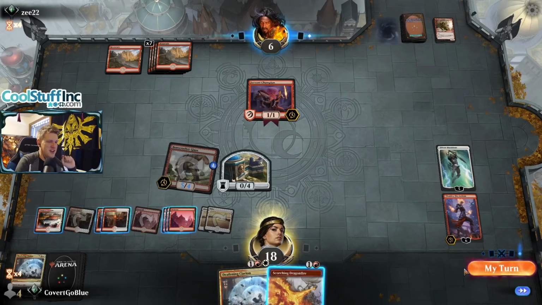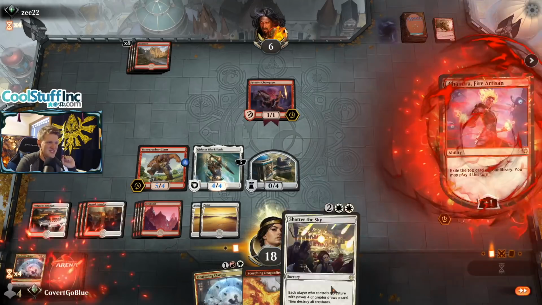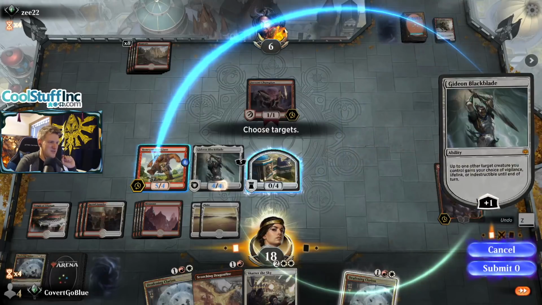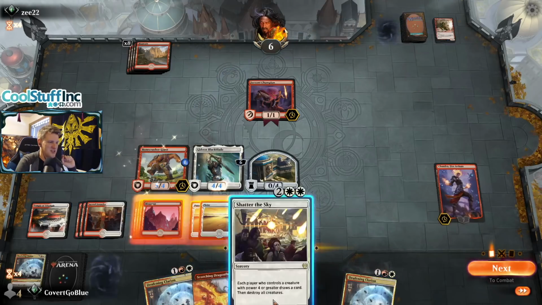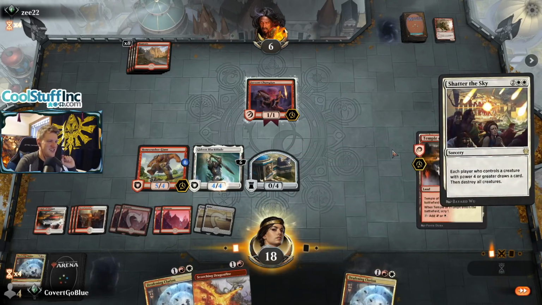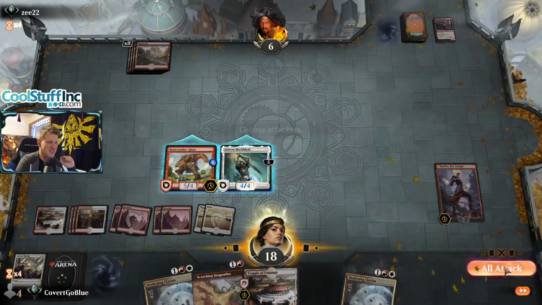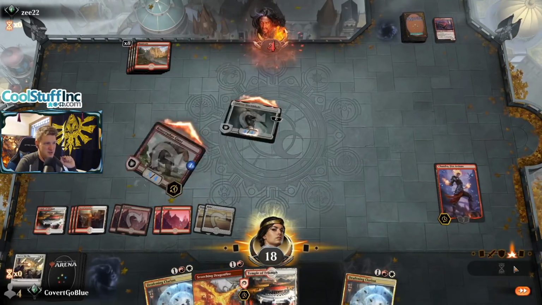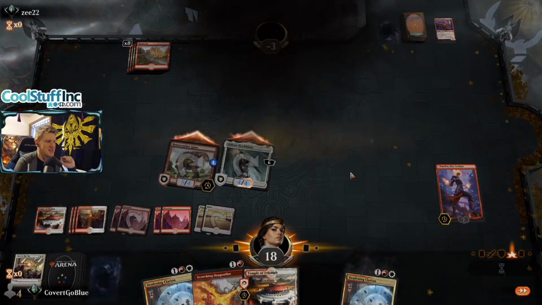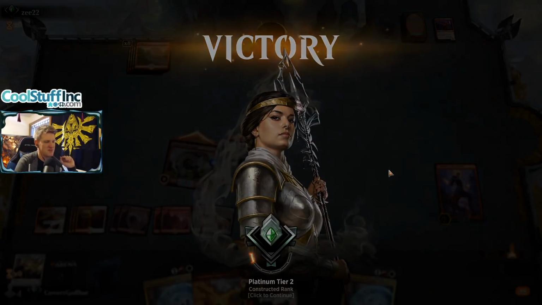You have a great future ahead of you if you just keep playing Red all the way to Mythic. But I get to at least show some cool things about the deck. So we plus over here, we say Indestructible. We play Shatter the Sky and draw a card and wipe the opponent's board while keeping ours. And we get to charge. And that will be a win we can feel a little good about.